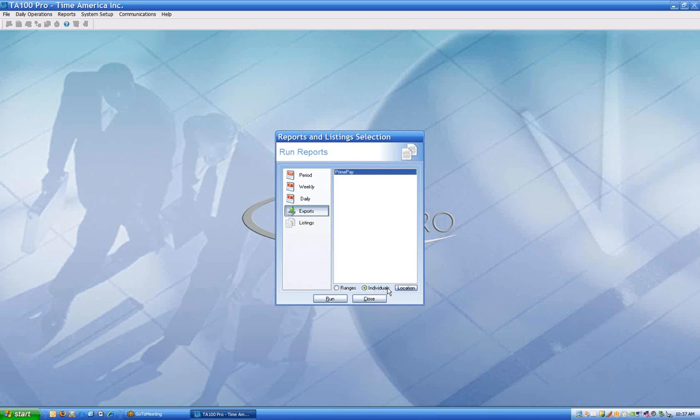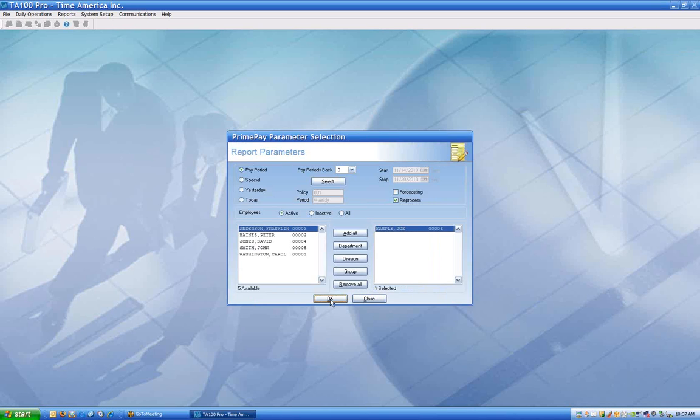Notice still nothing changes, so I'm going to use individuals. Click Run. In this pay period, it's typically going to be for the previous pay period. So remember, when they're doing this part of it, they've already moved into the new pay period, which is the current zero pay period. That means what they're doing here is going to be referenced as a part of the previous pay period.